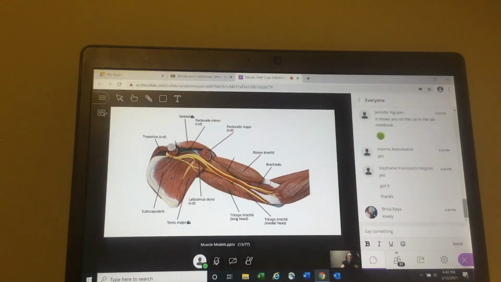Now, what do I see here? Still in that brachium, the upper arm, what else do I see here? I see the long head of the triceps. Right, guys? Long head of the triceps. Now, I don't see the lateral head. We have 3 heads of the triceps, and you need to know them all. If you look on this list, there is triceps brachii. You've got to know the origin, insertion, and function. But there are 3 heads: the long, lateral, and medial.